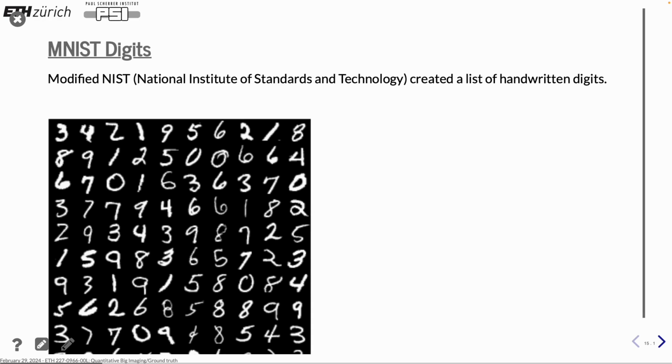So the MNIST dataset is a collection of digits, 0 to 9, handwritten by, honestly, I don't know how many people, and they're well prepared, so they're black and white, and also, I think they are completely black and white. Possibly there is a little gradient at the edges.